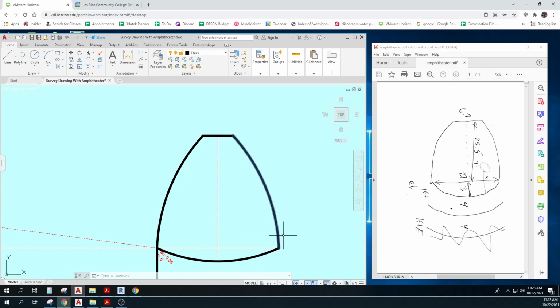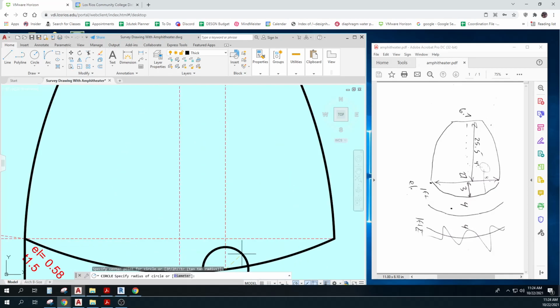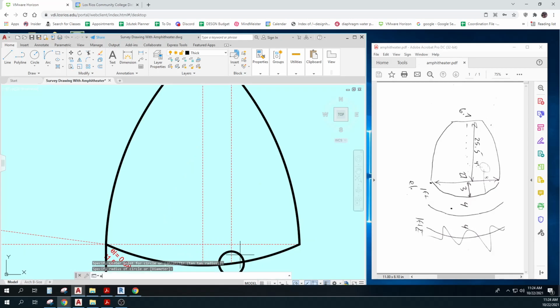So now I have to go offset 4, and I'm going to just move that down. And it says then go up 8, and that's where my storm drain is. So I'll put in a little storm drain. The storm drain is offset by 4 and 4, then up by 8. Yep.